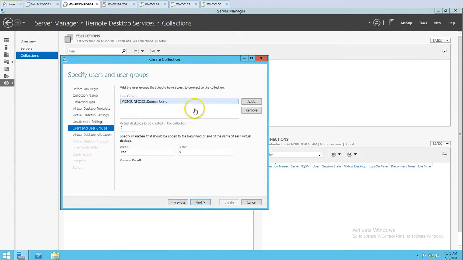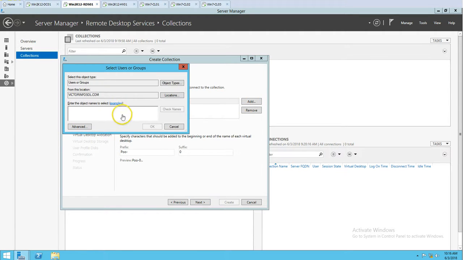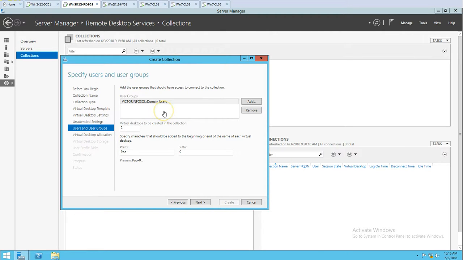And to which user you want to give access. So I'm going to use my domain users, all domain users. If you have any specific group or users which you want to allow the pooled VDI, you can go ahead and create the user group and then add all the users in that group. So I'm going to have 3 VDIs in this collection, and I'm going to start with VDI 0, 1, 2, 3.